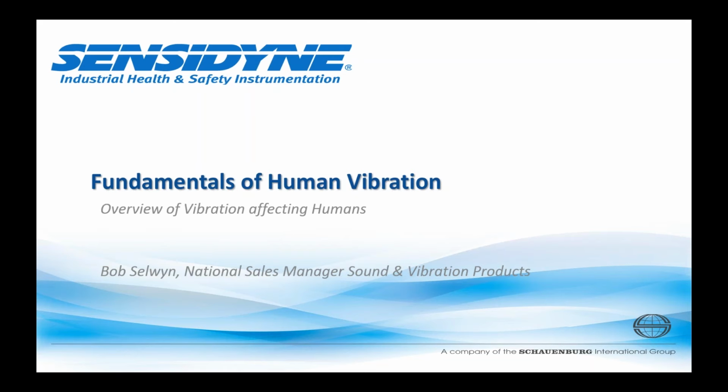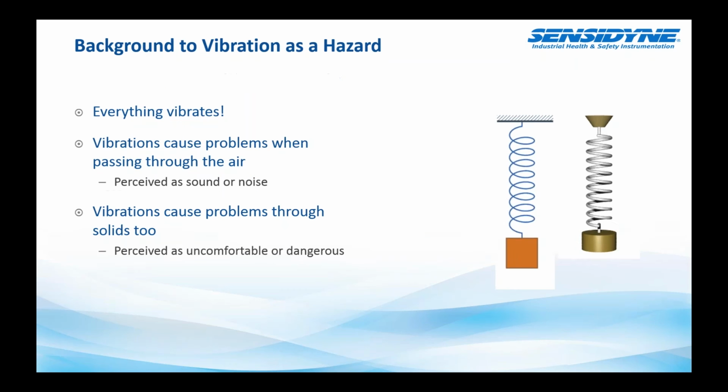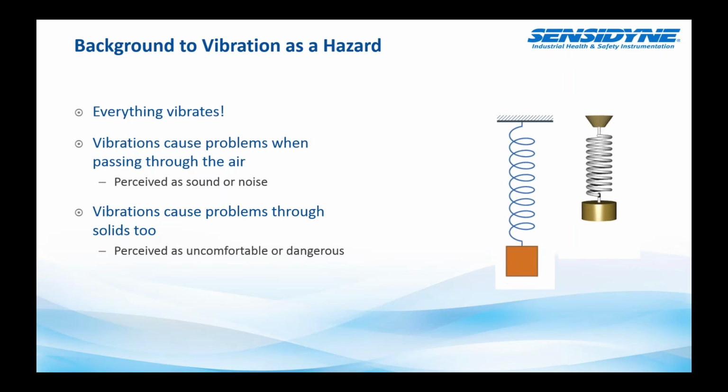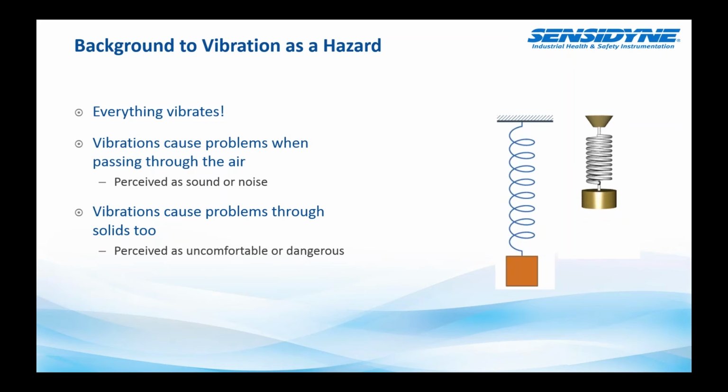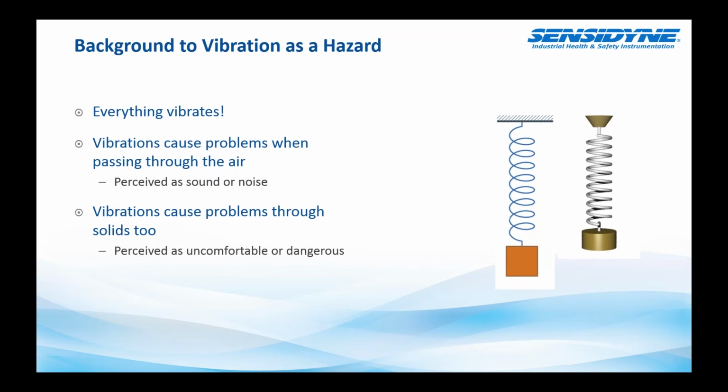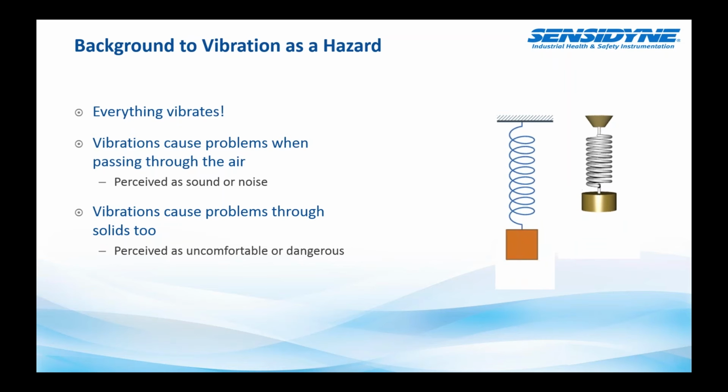Okay. So vibration, I guess we all have pretty much an idea of what we're talking about here. Everything vibrates. This is the cause of all sorts of problems for us. If the vibrations are transmitting through the air, typically we call them sound if we want it, or noise if we don't want it. Vibration travels also through substances, through materials, and we can perceive that as wanted or unwanted. It can be comfortable, uncomfortable, and if it gets too bad, even dangerous. So that kind of sets things going for us.